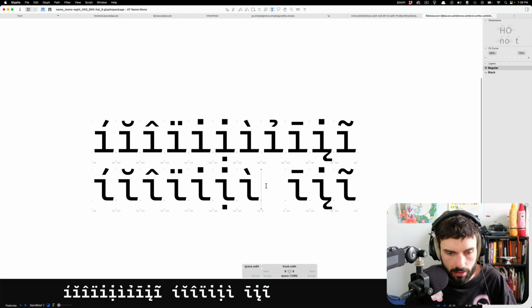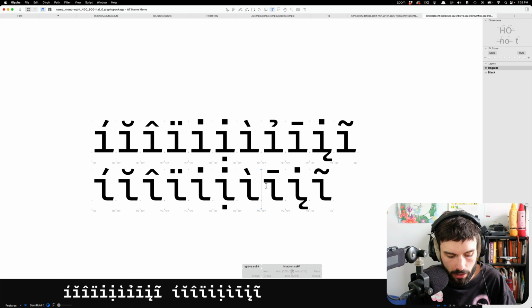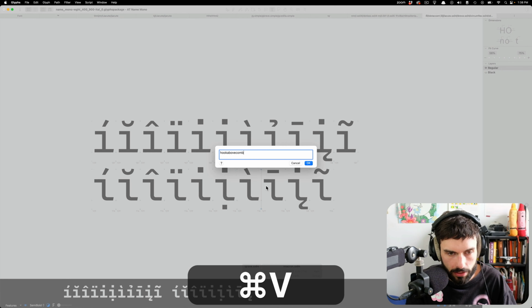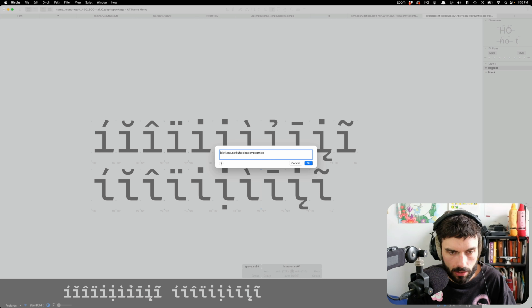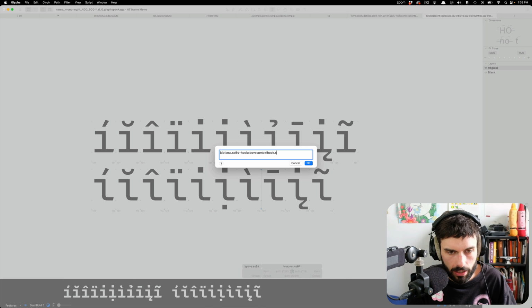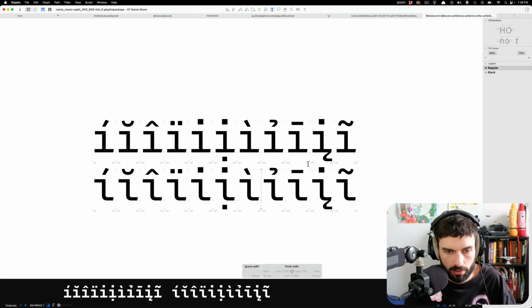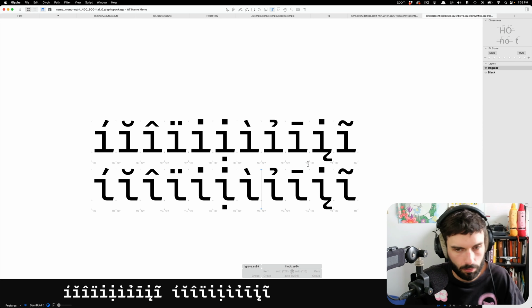Okay, so let's delete this ihook.sso4 and try adding it again. So hookabovecomb plus i.loclTRK.sso4 equals ihook.sso4. I think this is what we want. I'll copy it so I can edit it. All right, that is what we wanted.